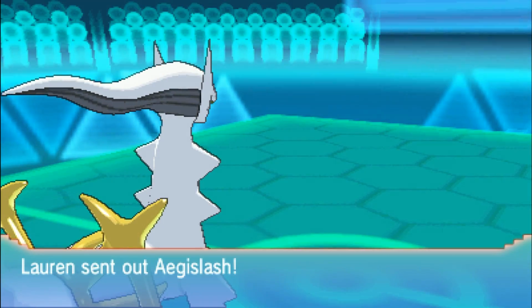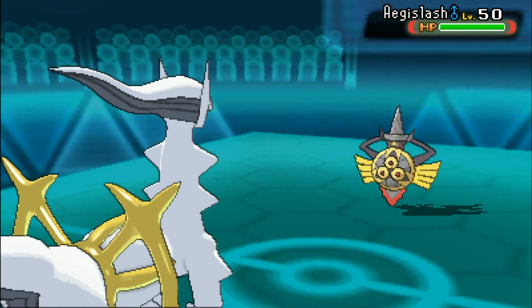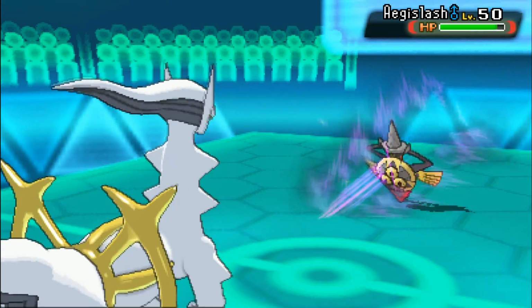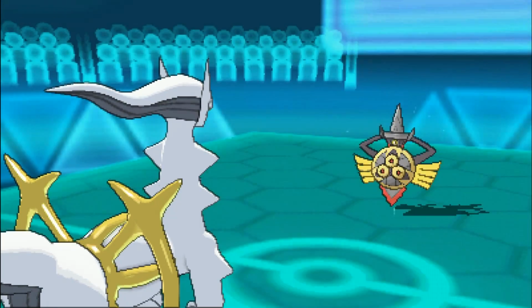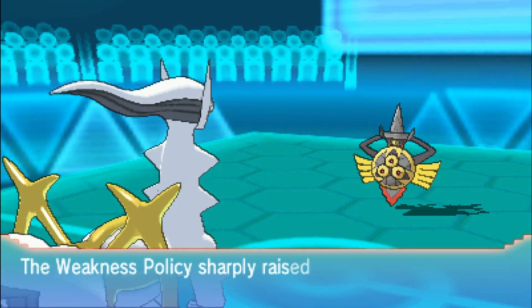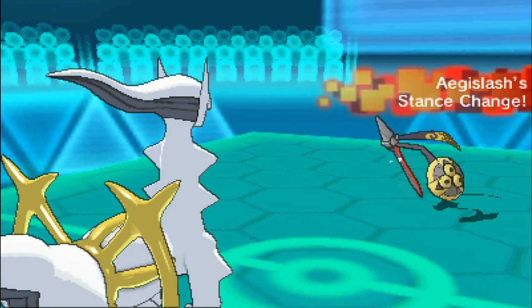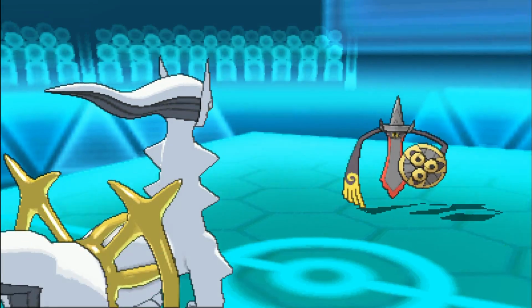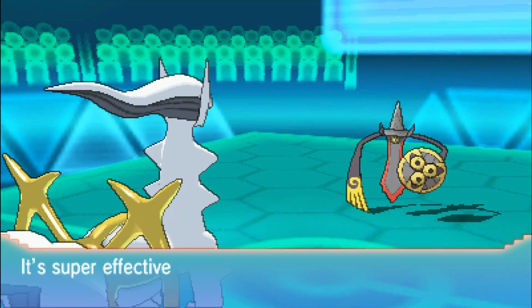So she sends out a shiny Aegislash, and I fortunately have Shadow Claw, which barely misses the knockout and activates her Weakness Policy. So after her Weakness Policy gives her +2 special attack and attack, she changes into attack mode and goes for the Sacred Sword on my Arceus, which obviously is just going to wipe me out straight away. So Arceus goes down to the +2 Sacred Sword.